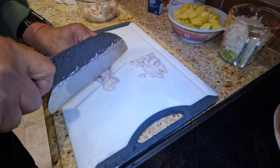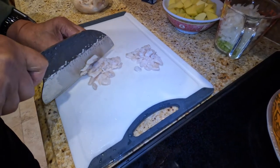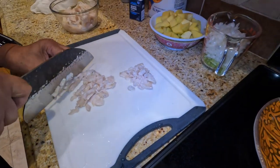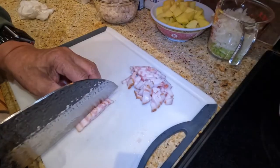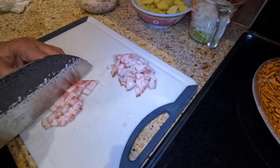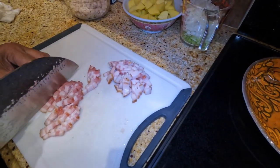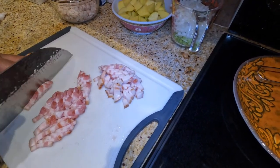Now chopping up the clams. As you may remember from my video two episodes ago, I went night climbing, and these are the clams I'm using now for the clam chowder. I'm cutting the bacon — I'll be using the bacon oil to cook the onions and celery, and the bacon will be used as garnish.